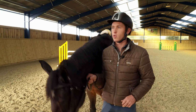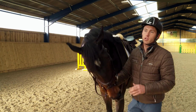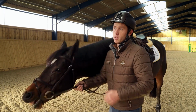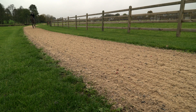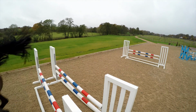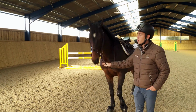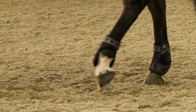You can be working on things on flat work for a few days, but then for sure they have to be hacked out. They have to do road work, I believe, to harden up their legs to prevent them from injury. They have to go up gallops to help their fitness. They have to jump a little bit, grid work, different exercises, work on your weaknesses so that you can make improvements to go better at the show.